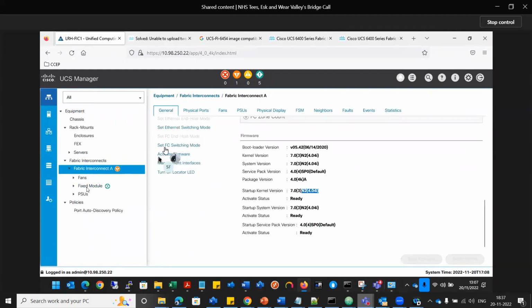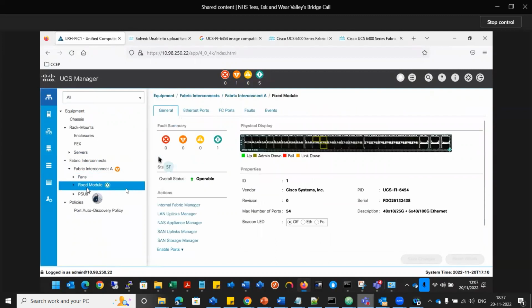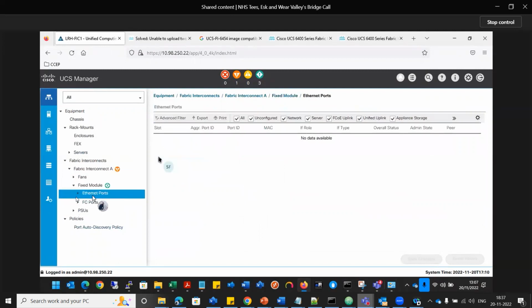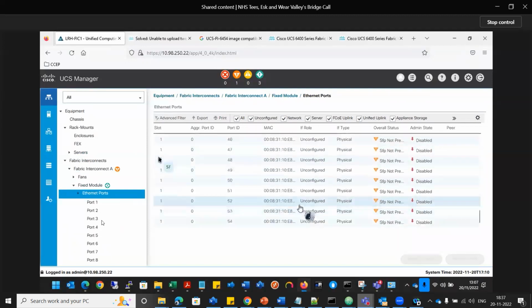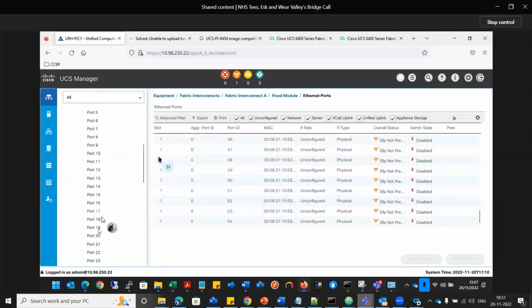Okay, so let me do one thing. Let me convert the port first. We have to assign the role for the ports. Like 21, 22 is the FCoE port for SAN traffic.